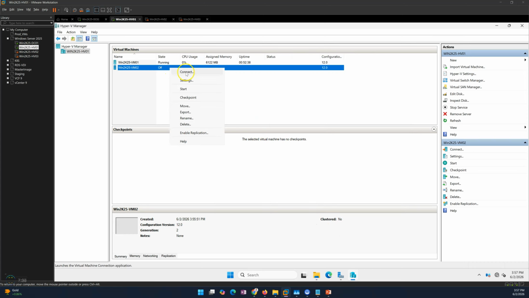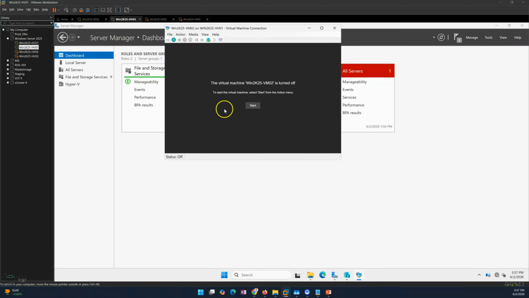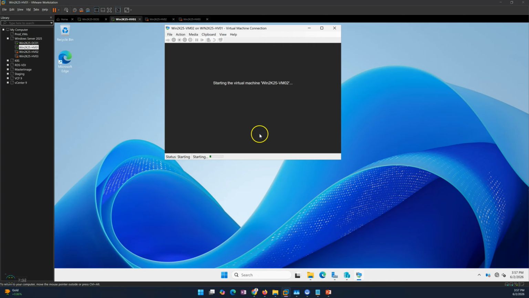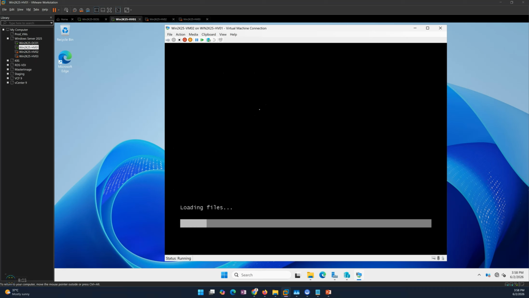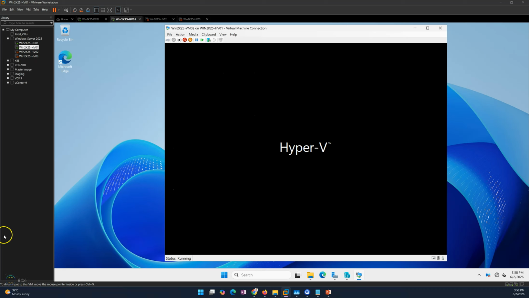Now I'll power on this virtual machine and install the operating system. I just started the virtual machine. It should ask me to press a key to boot from the CD drive, so let me start the Windows setup.